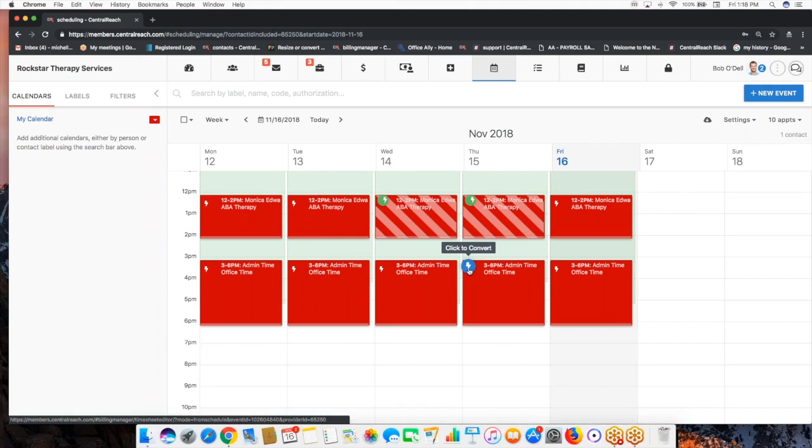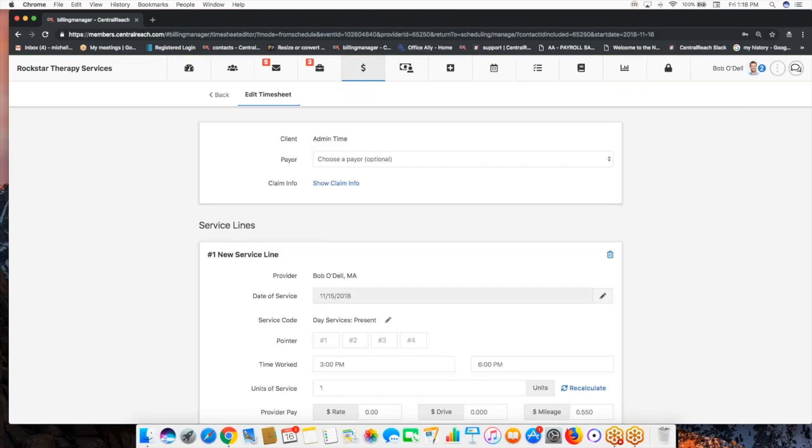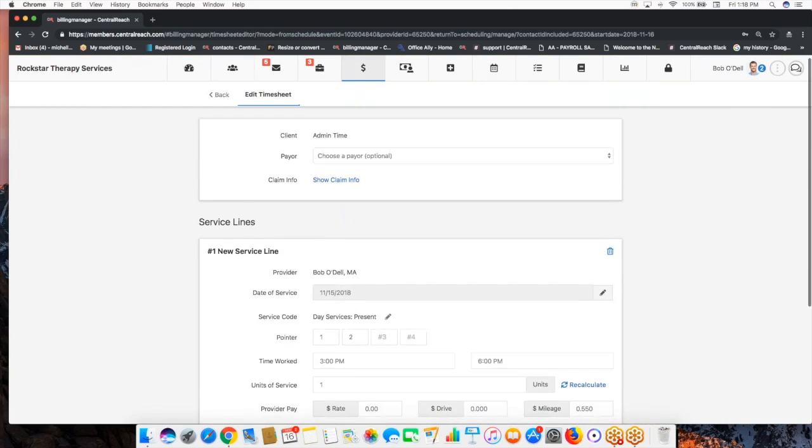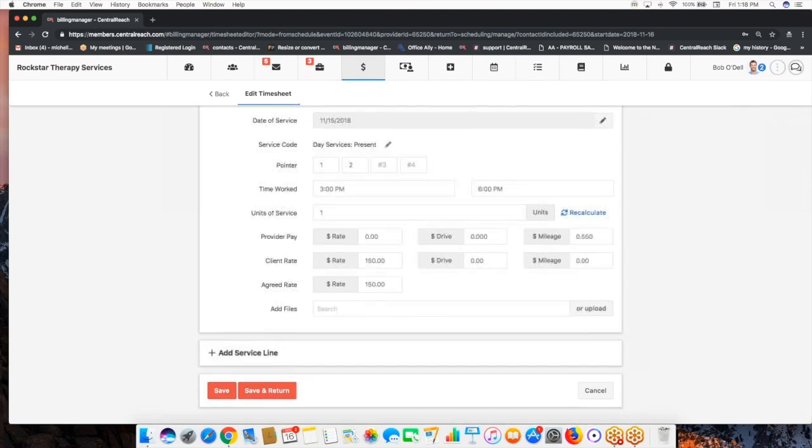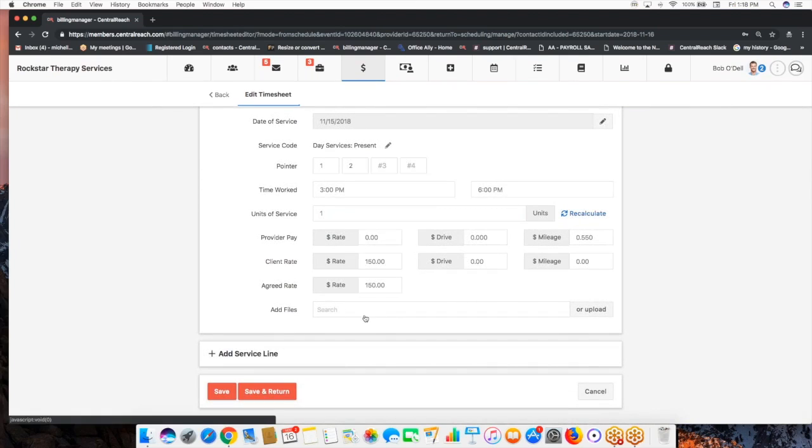Keep in mind, if your organization is also tracking any non-billable time, you will be converting non-billable time. Like here, I've got admin time. I would like that timesheet because I want to make sure I'm paid from 3 to 6. So I certainly want to make sure I still go through and convert that non-billable time. Doesn't look like I have any note attached, so I wouldn't need a note.